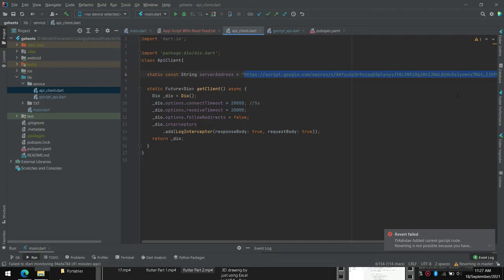In this third part, I am sharing the code for the Flutter app. You can use this code and do more things with it, like filters and add more variables. The part that you need to change is the one that says server address, to the URL of the published GScript. You have to make sure that the GScript is set to allow responses from anyone, so that there is no problem when posting data.